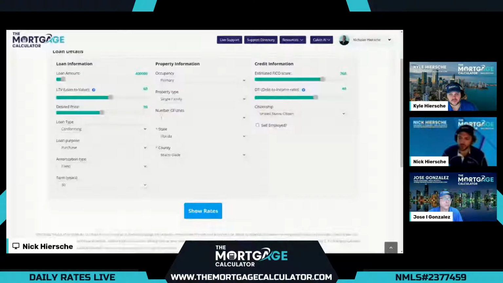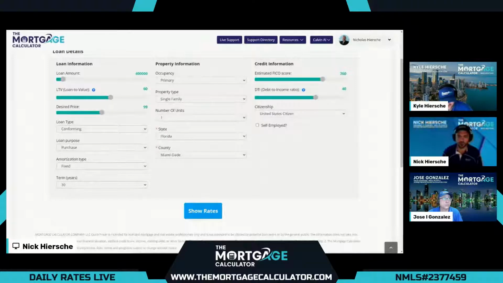As Kyle mentioned, this is our pricing tool for our team of mortgage professionals. This will show general rates and the APR for today. It is March 20th, just after 11 a.m. Eastern. So all of our standard programs are live here. If you'd like a full loan estimate of all of the itemized fees that go into the APR, please get with one of ours. We have over 300 licensed loan officers.